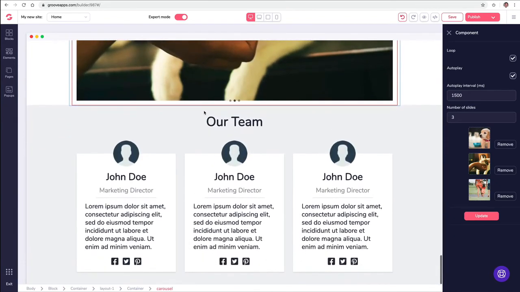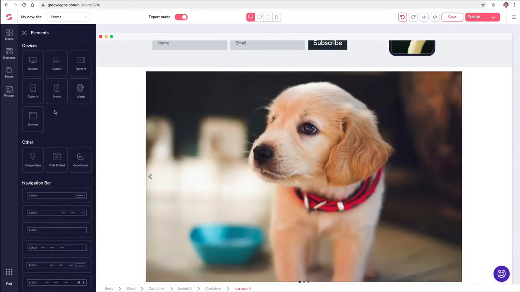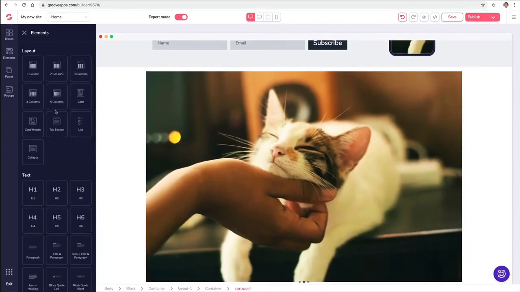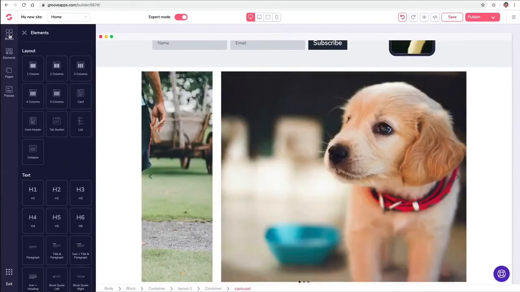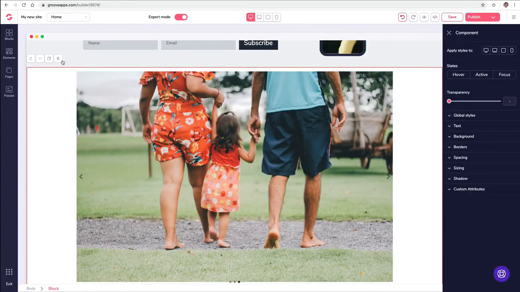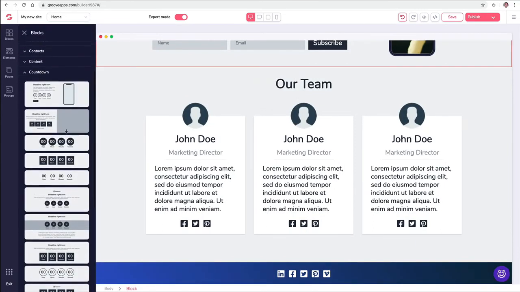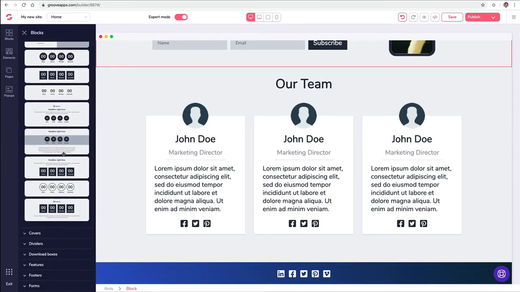There's a lot of different things that we can do with these, adding these custom components in there. We're going to be adding a lot more different custom components as well. But again, the blocks are basically different sections. So you'll notice, I'm going to get rid of this so it doesn't keep distracting us. As you'll notice, we have countdown timer sections that are pre-designed for us.